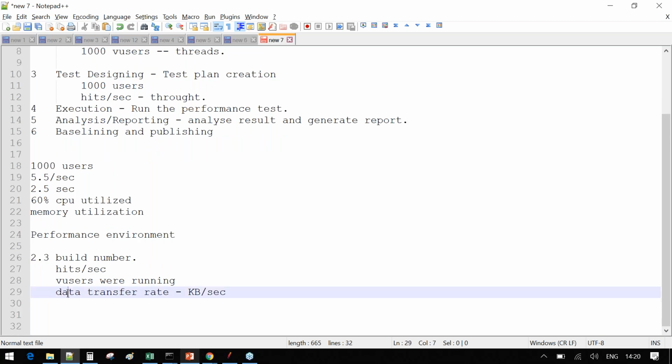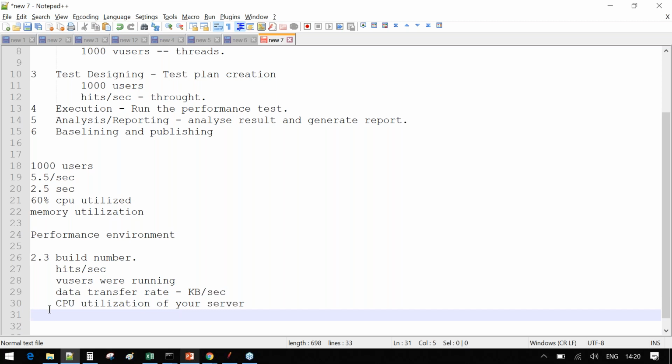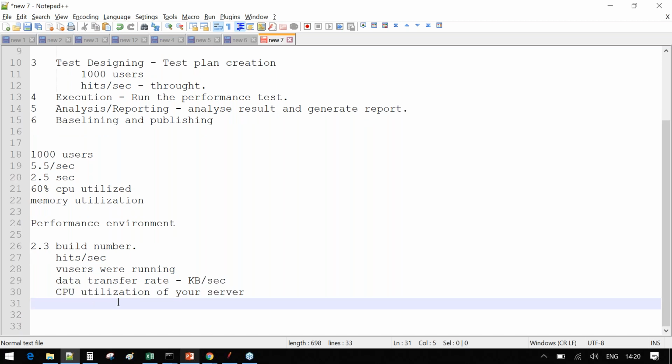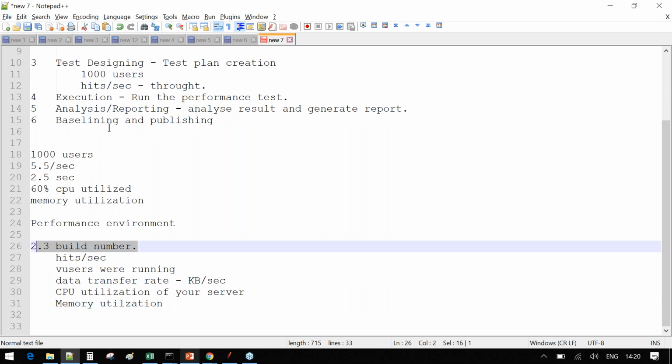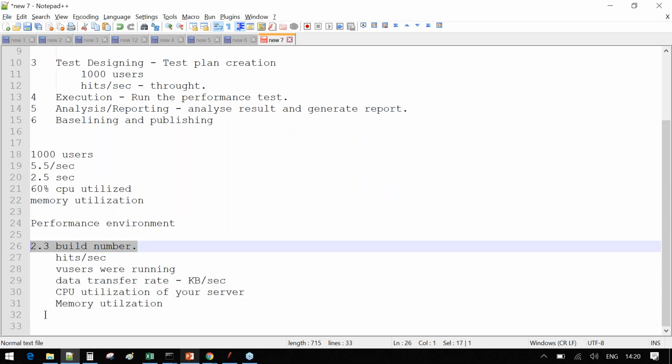So input and output, send per second and receive per second. What was the CPU utilization of your server? Memory utilization. So when you have performed performance tests, these things should be included in your reporting. These are the stats we got during the performance testing of build version 2.3.